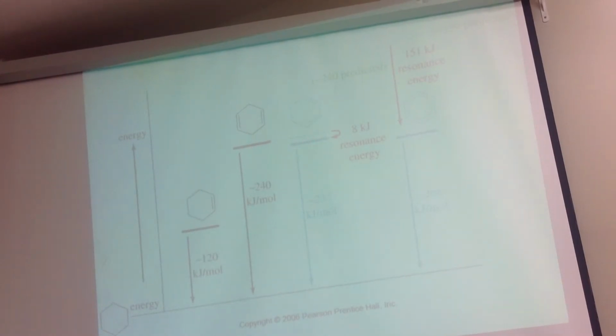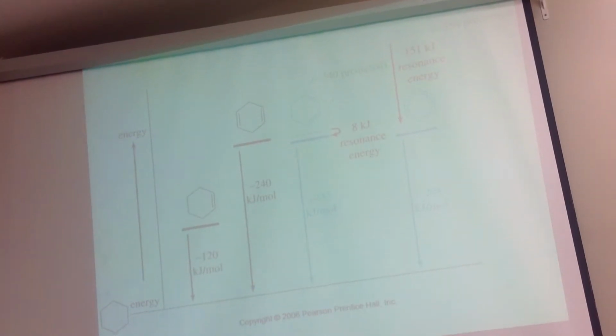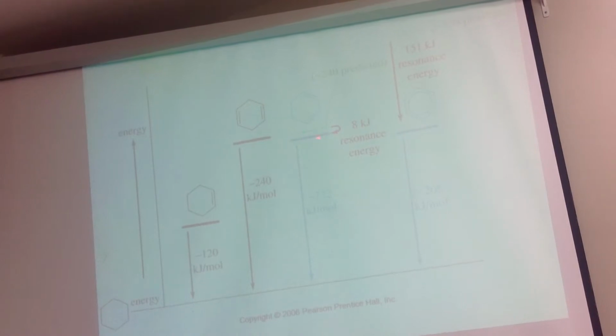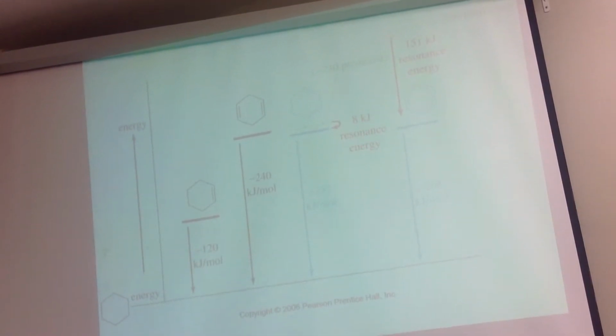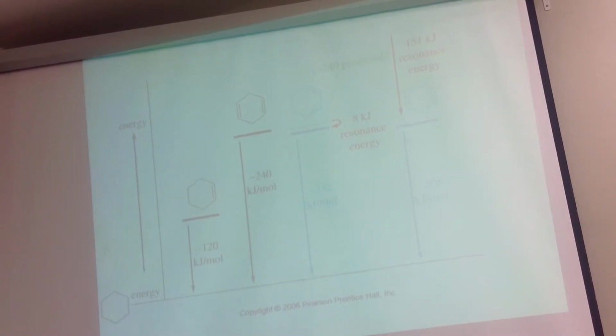I think when I gave it to you guys a week ago, we were working in K-House. So your numbers will be a little different. Hang on one second, pick it up. So notice it's a little more stable. That is resonance energy. So that's the energy that comes from that extra delocalization of electrons that the isolated case doesn't have. Yeah? Just so I make sure, if you had cyclohexane and you wanted a double bond, you have to put that much into it? Right, exactly, yeah.